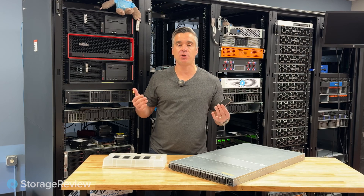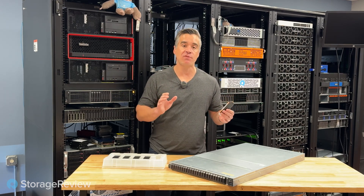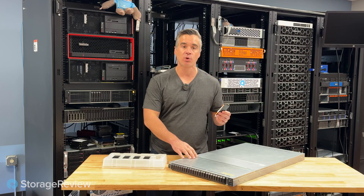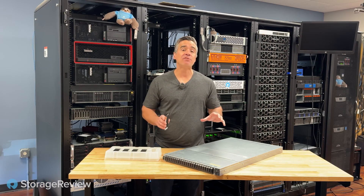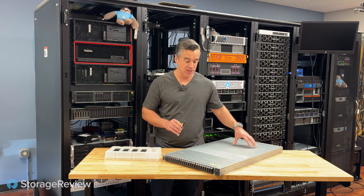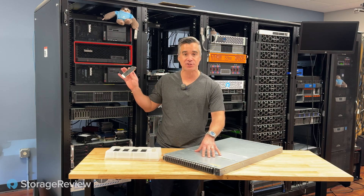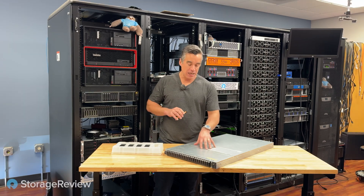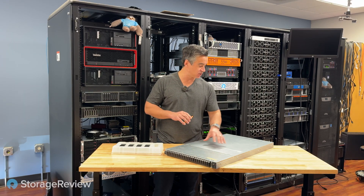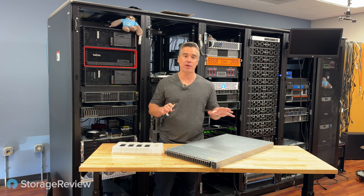We just spun this up with three systems, but you could do this with 3, 8, 10, or whatever you could support with your fabric and the workloads and storage available. And for even more fun, we put an A2 in the back of this system, which lets us do inferencing on the data that's already here — being trained by these workstations with Alpaca and LLaMA — keeping data locality in this system and doing inferencing on the same data without having to move anything around.